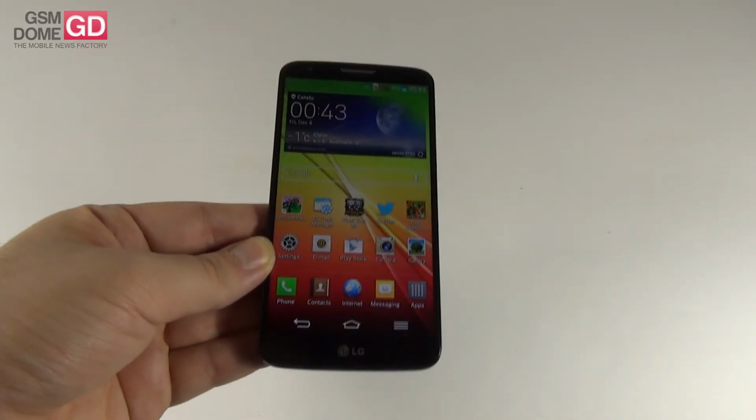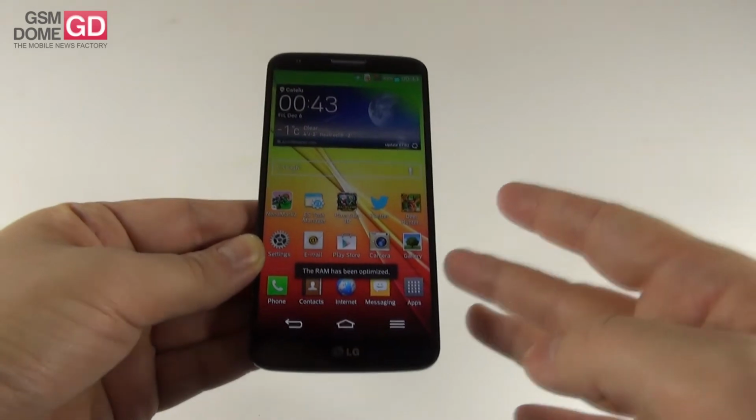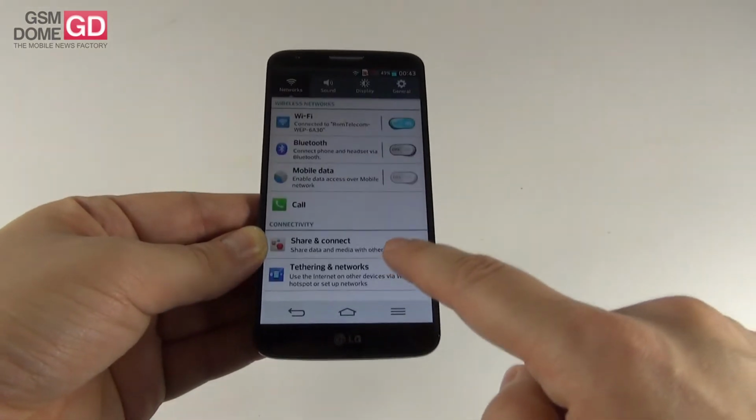So overall, if I were to draw a conclusion about the camera, I'd say that it's about on the same level as the one of the Galaxy Note 3 and above the Samsung Galaxy S4, just a tiny bit above the HTC One, but not at low light capture. Now I'm going to show you what the software is about here.